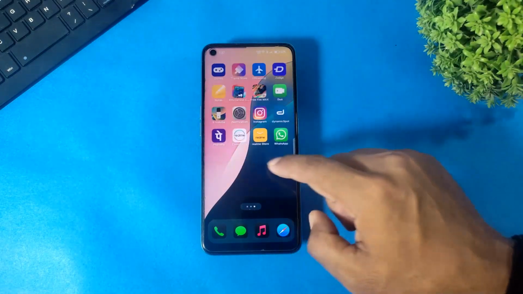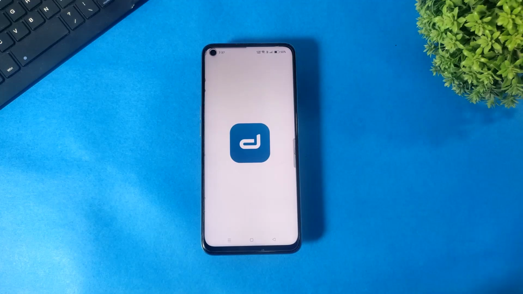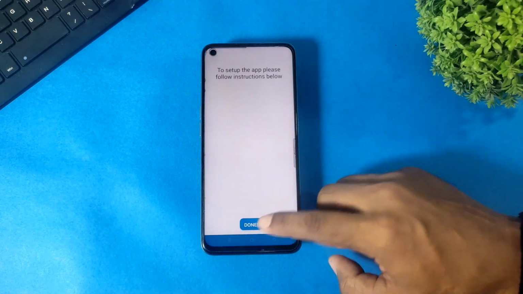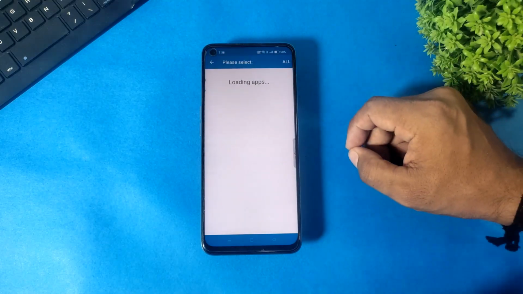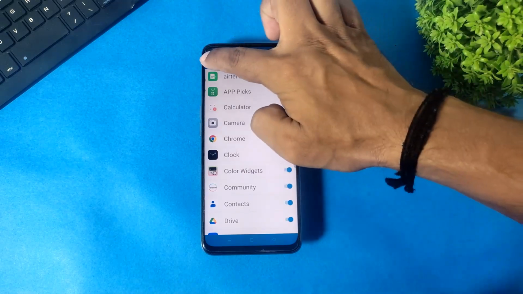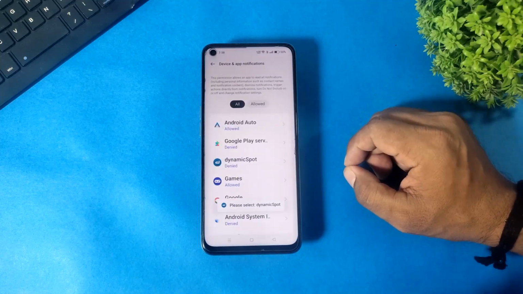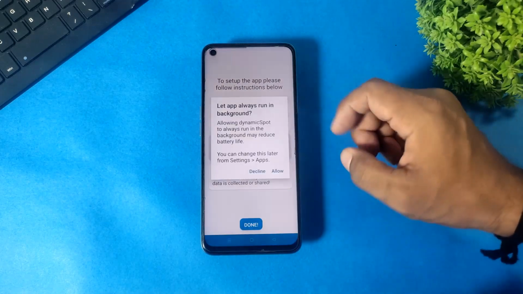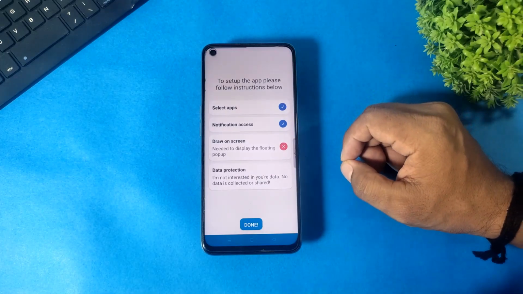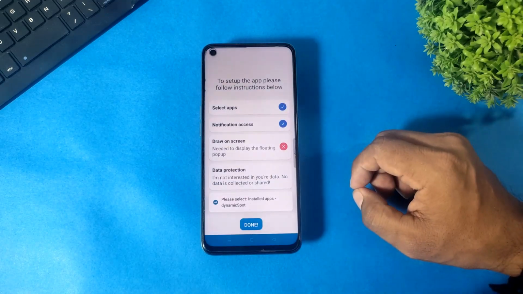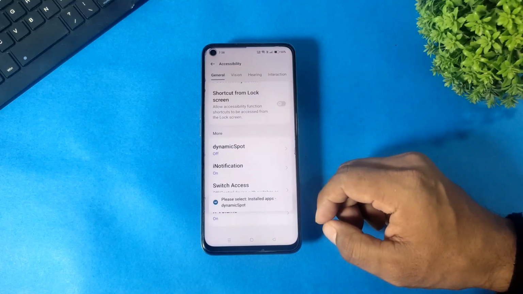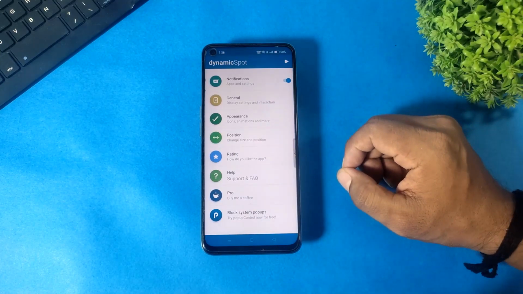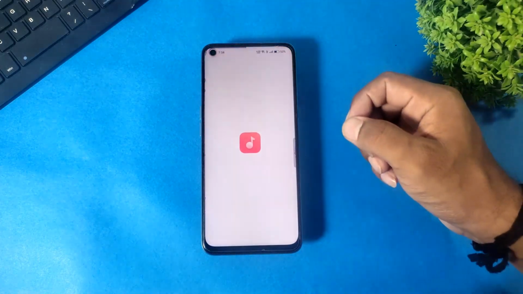Now enable dynamic island. Now guys, simply minimize and play music.